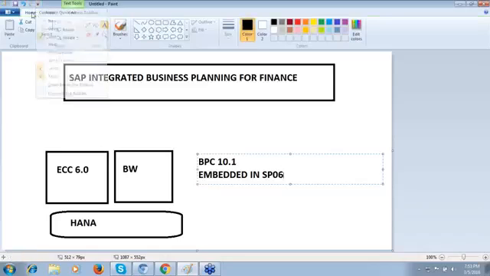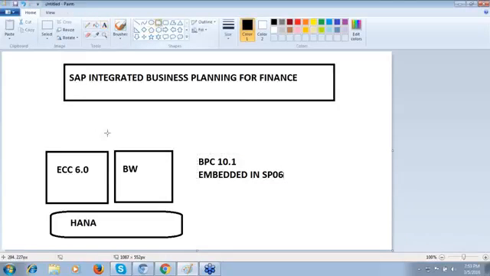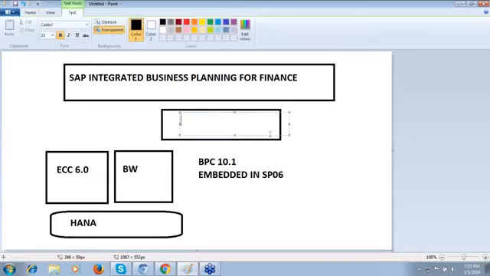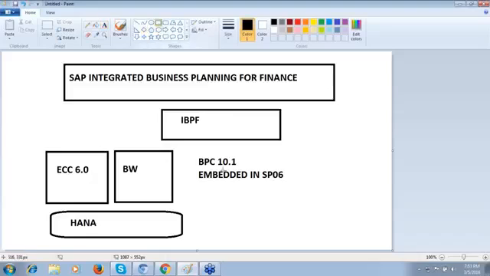This contains my IBPF. So I'll keep it here and call it my IBPF. My IBPF is part of BPC, which is a part of the embedded systems from SP06.